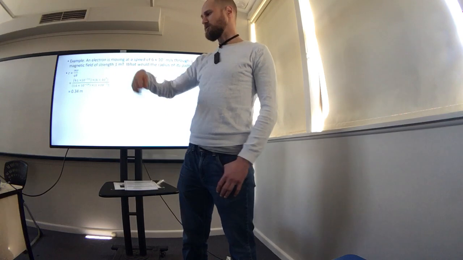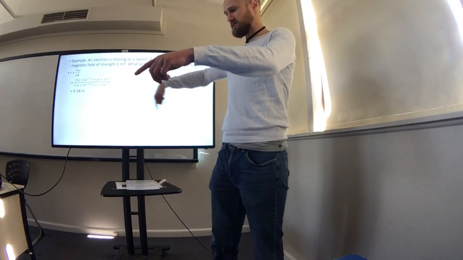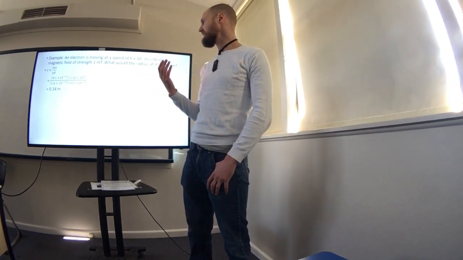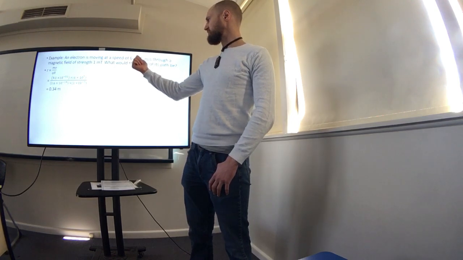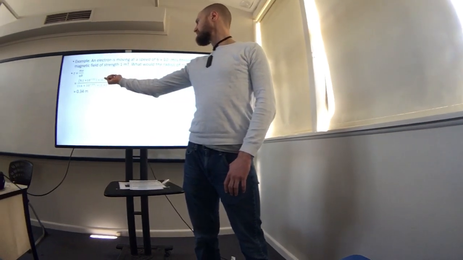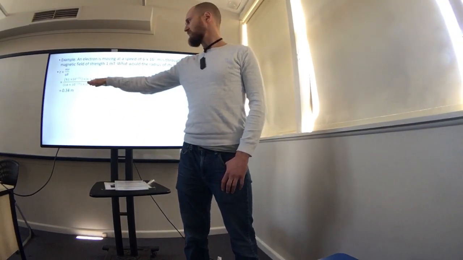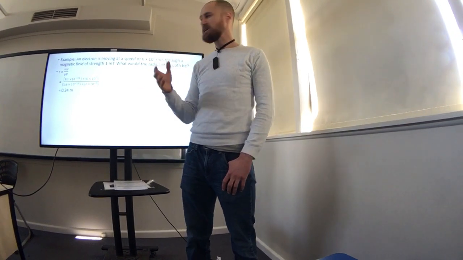It's about 34 centimeters path, so you're looking at, how long is 34 centimeters? That large, something like that, a path about that size. And if you think about a synchrotron and the booster rings, they have a much larger radius than that. That's partly because the electrons are moving at a much higher speed than this, so you'd get a bigger numerator. And also I think the magnetic field strength might be less than 1 millitesla, so you get a smaller denominator. So bigger numerator, smaller denominator, you get a larger radius and a bigger circle as a result.